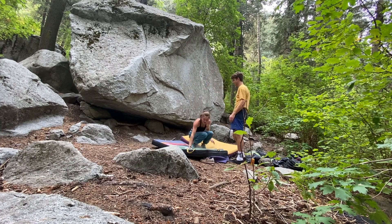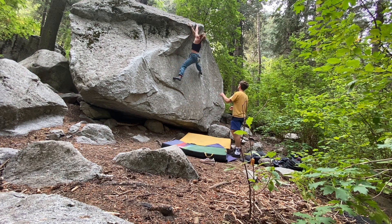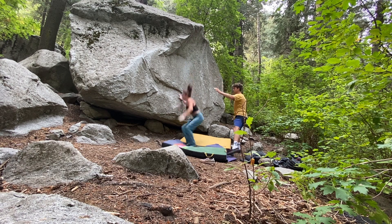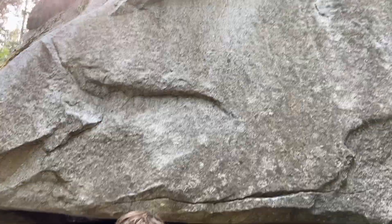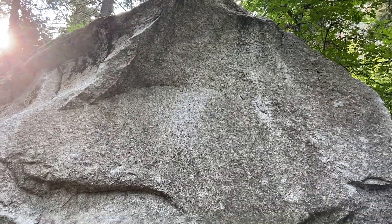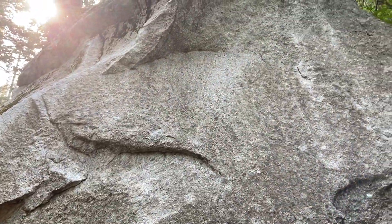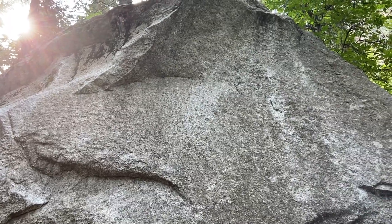It's called Dale's a Rat. That's my moral support - he doesn't want to climb out here today. It's a little bit slippery, a little bit greasy. Slippery and sticky. So let's see if I can get this one done. It starts down here and then all the way up to the peak over there.